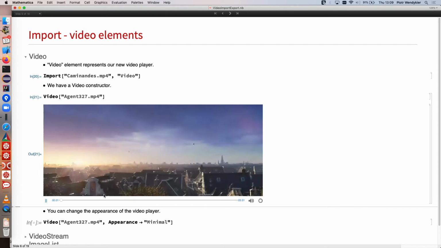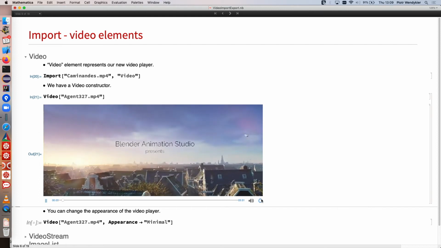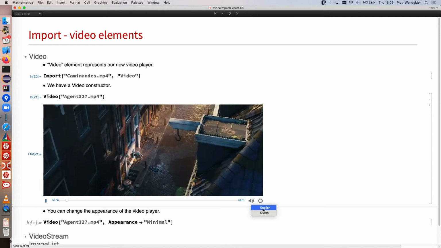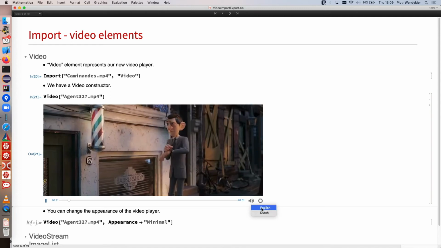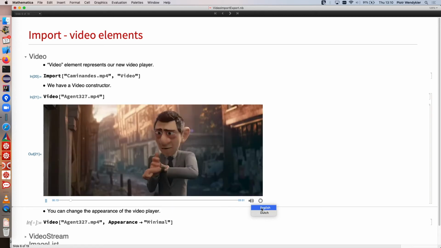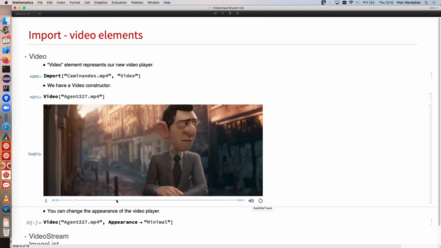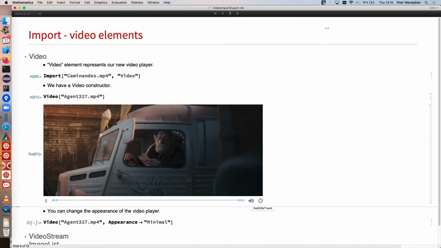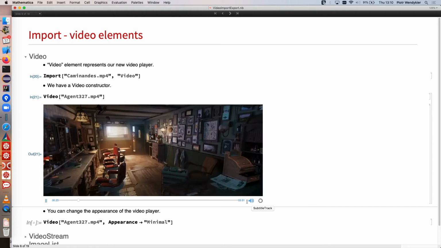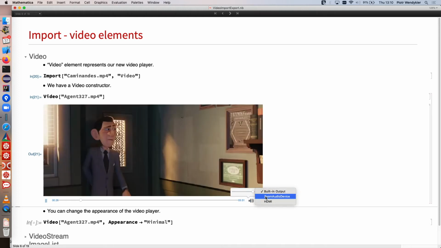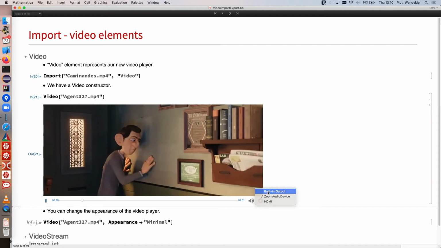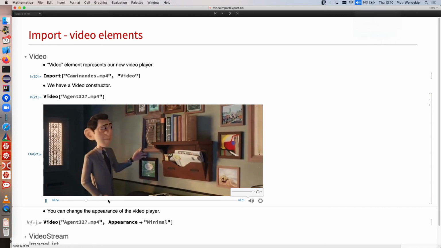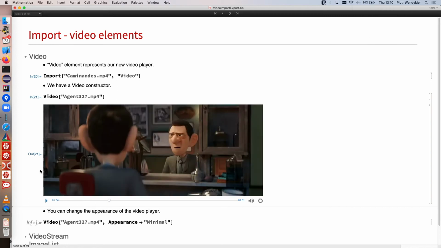And for this video, when I click on this button, there is a way to choose subtitle track. Because if you remember from the previous slide, it had 2 subtitle tracks, right? So if I selected English, it started displaying subtitles in English. So no audio. Well, let me move on.